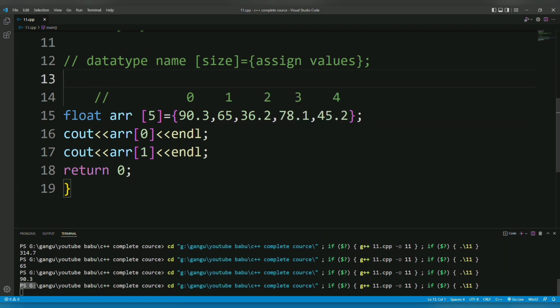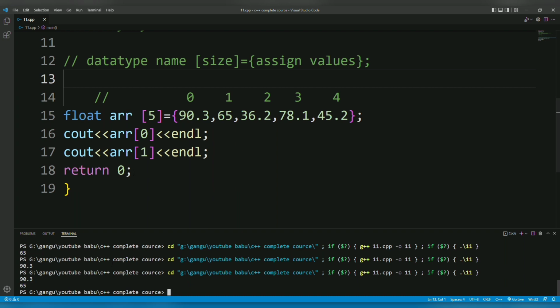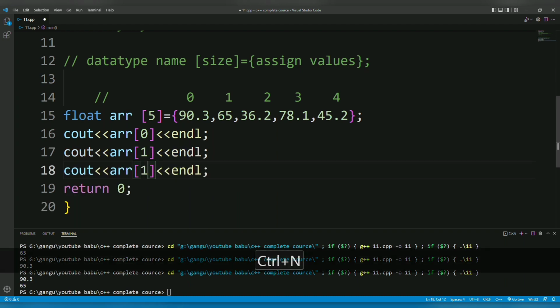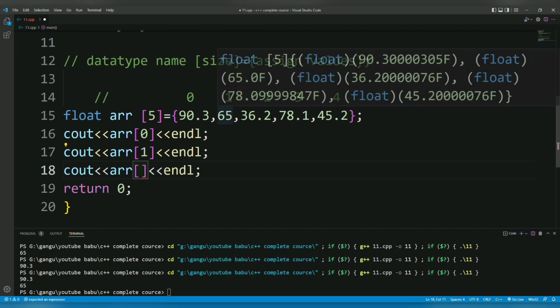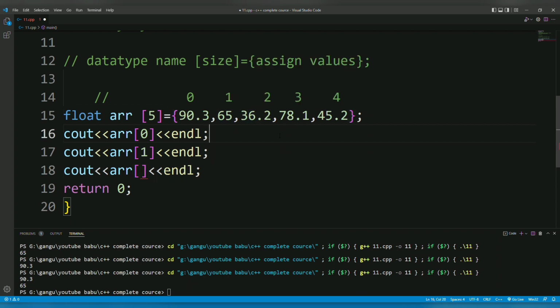When I run this, you can see 65 is coming. For my third student, who has scored 36.2, I have to give the value of its index number. What is its index number? The index number is 2, so I will type 2 here.